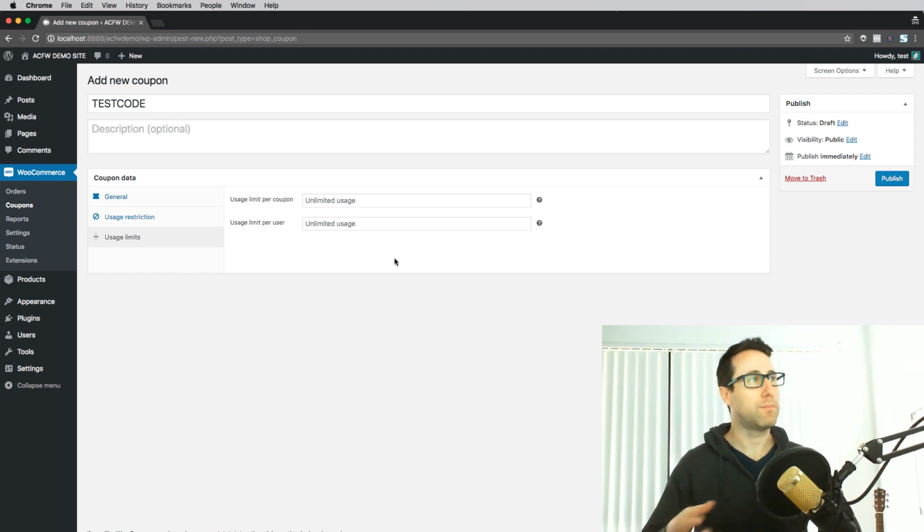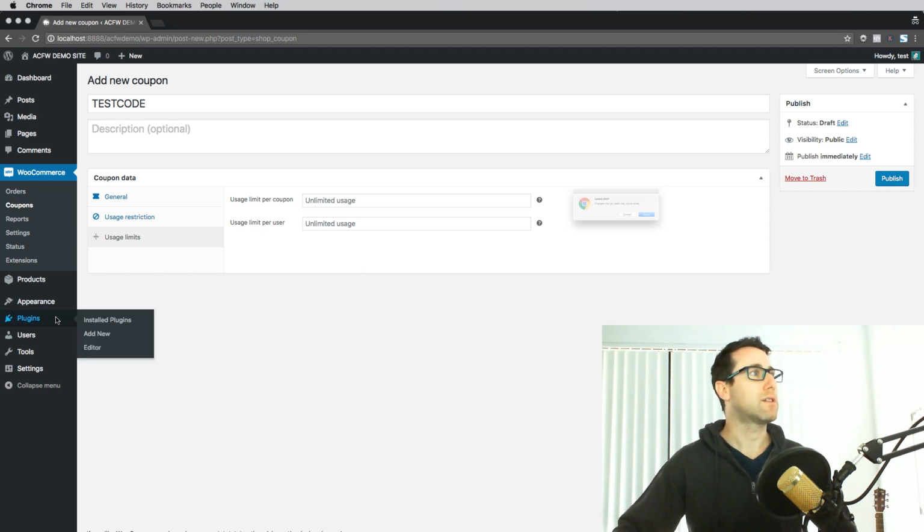So the reason we built Advanced Coupons was a frustration. It was a real frustration with the default nature of coupons in WooCommerce. They're just not powerful enough. So when you want to run things like, say, a buy one, get one deal, you can't do that with the basic coupons. You can't add more advanced conditions to your coupons or restrict them to users or anything like that.